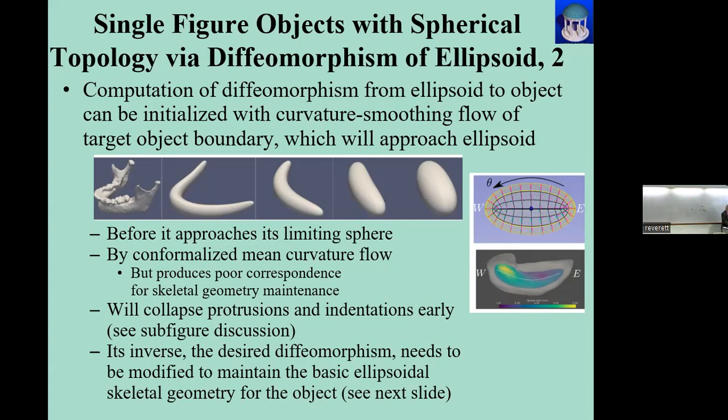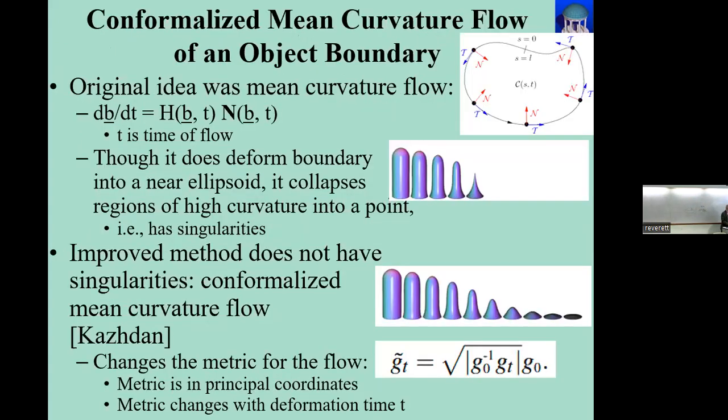The method that was first proposed for doing this was called mean curvature flow. You will notice that at every point on any smooth object, named differentiable object, doubly differentiable, there is this measure that we call mean curvature. It's the average of the two principal curvatures. And we're going to let that act kind of like what happens on a curve.